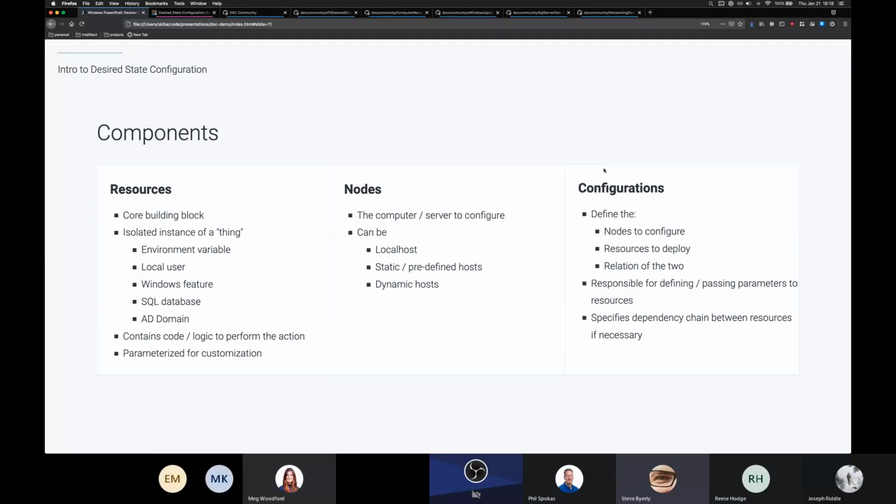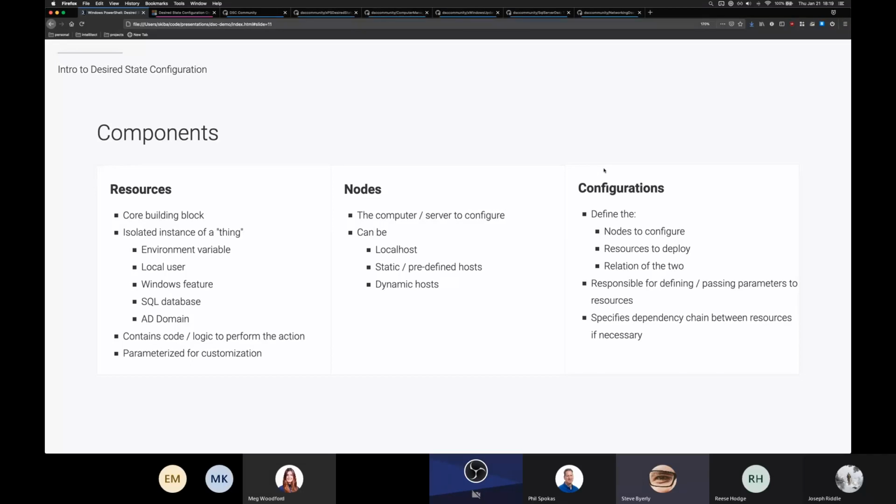It's a very discrete thing where the system can objectively say, yes, that exists and it has this value, or no, it doesn't, right? A SQL database, again, even though it's a much bigger thing than an environment variable, it's easy to say, does this server have this SQL database? And if so, does that SQL database have this collation that I'm trying to define? Yes or no? And so each individual resource just represents one specific thing that you want to exist on that system.